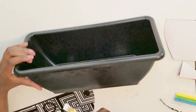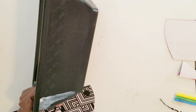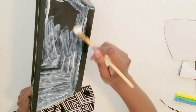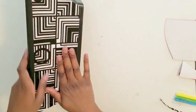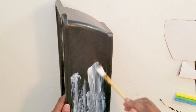So after I got both of my sides cut, then I used some Mod Podge to adhere the velvet sheets to each side of the planter. And then I follow the same process on the other side of the planter.